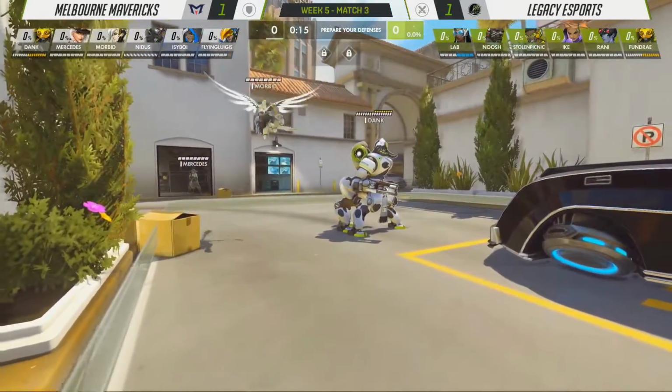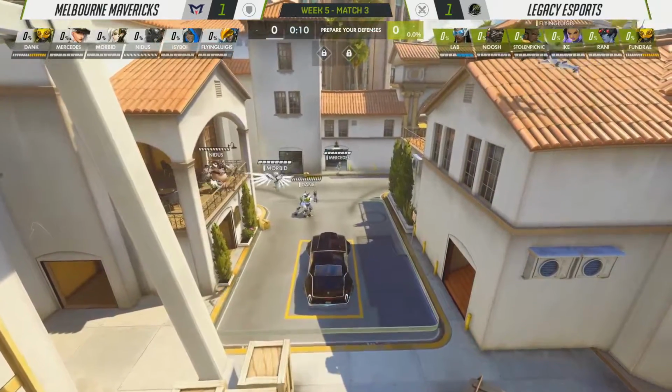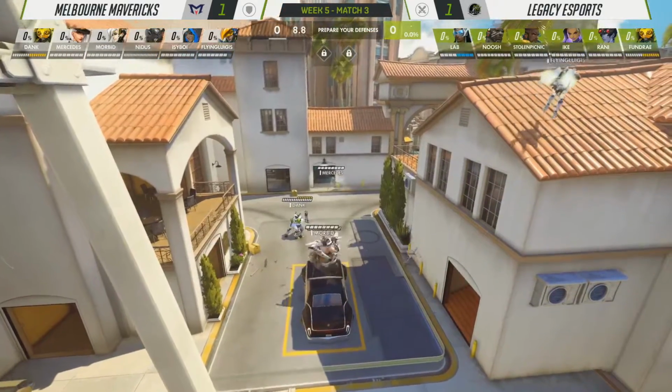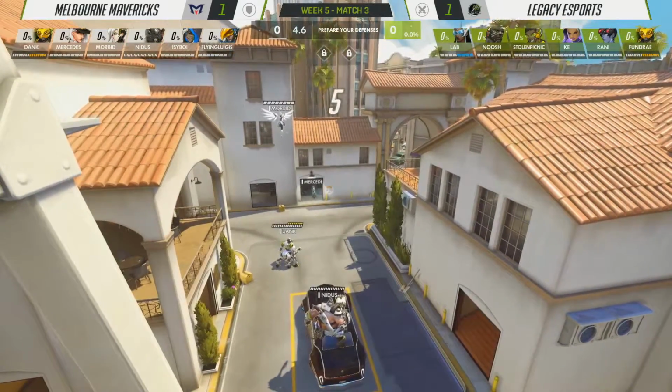Can't believe it. How rude. That was quite rude, actually. Trying to enjoy a good meal in the cafe, and bam, there's Orisa. There is Orisa, and that means that there's a bunker composition on the side of the Melbourne Mavericks.